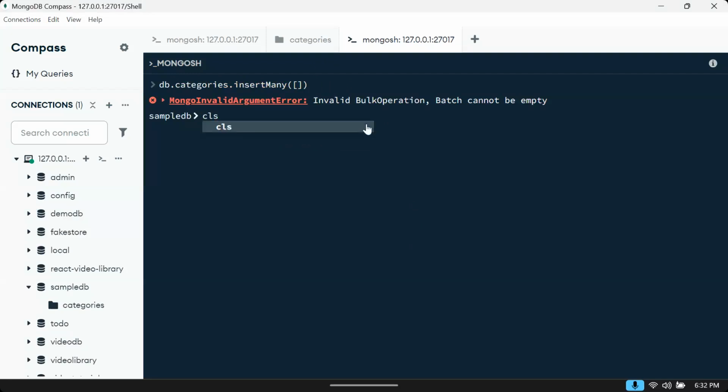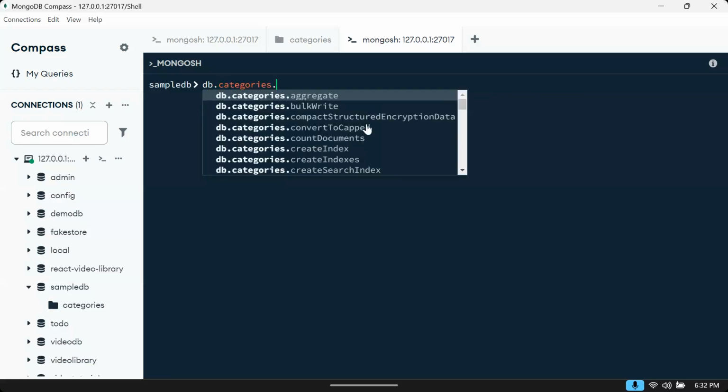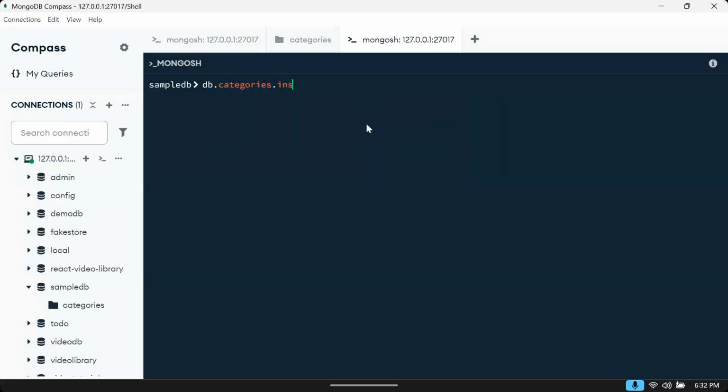Multiple lines are not allowed. Just one line. In one line only, you have to type everything. Don't hit enter at any place. Keep on typing. Once it reaches the right edge, it will come automatically to the next line. If you hit enter, the command terminates in between. So what you do is db dot categories dot insert many, with an array of objects. Category ID: if I give the same value twice, it will take it.